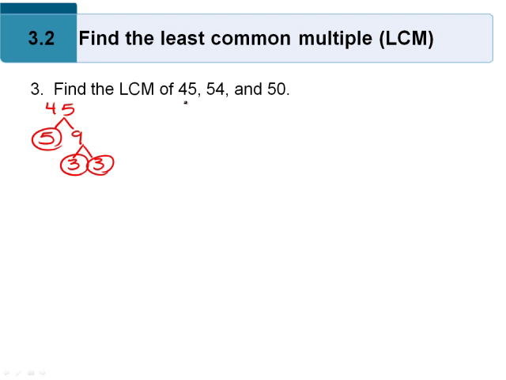And those are both prime. Okay, so now we move on to 54. Well, 54 is 6 times 9. So a lot of times you can just use plain old multiplication tables and it makes it a lot easier. 6 I can break down into 2 times 3. Those are both prime, so you circle those. And then 9 would be 3 times 3, and those are both prime. So make sure that you've got it all broken down to where the end of your branch ends in a prime number. That's very important.